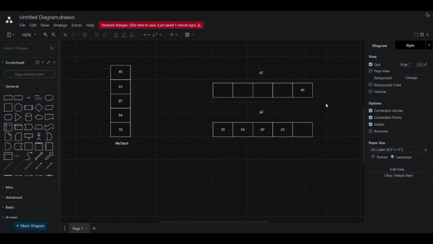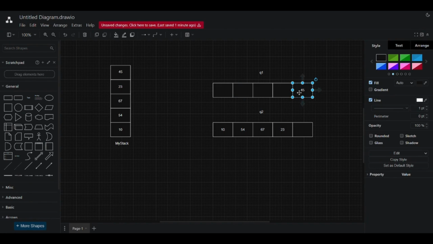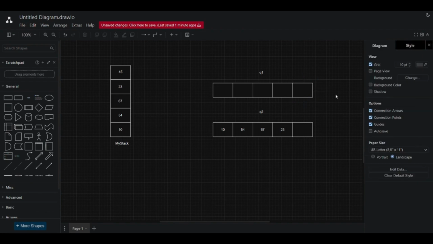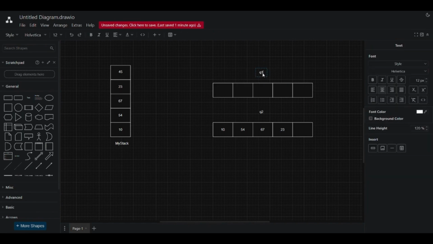So now you can see we can easily pop out this 45 as our first element. So basically it's going to act as a stack because the last in, first out principle will be applied here, because 45 is the last element we have added to this queue. So we'll pop this, it will be removed, and we are going to swap these queues.